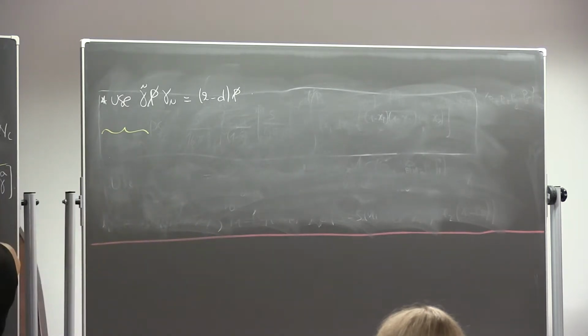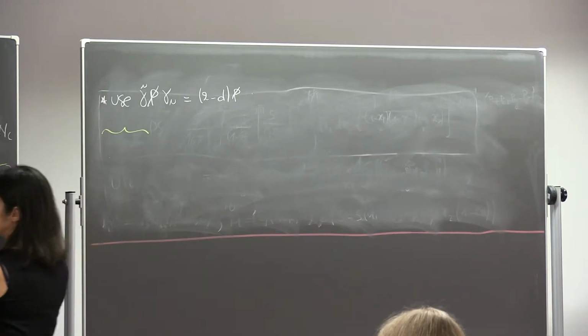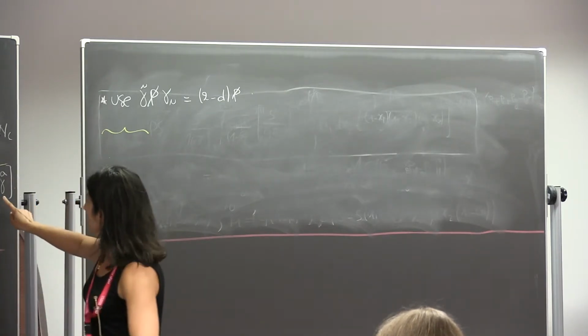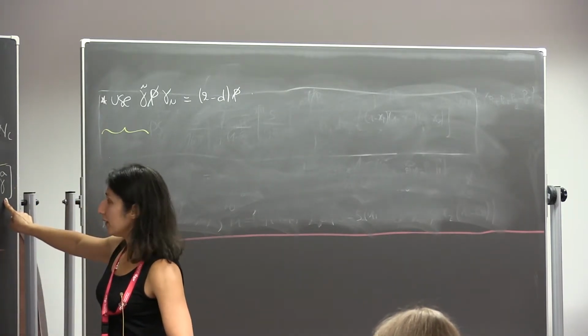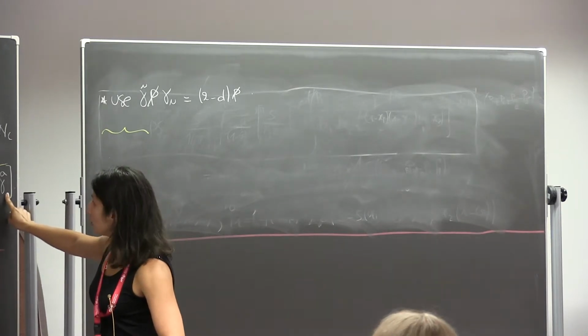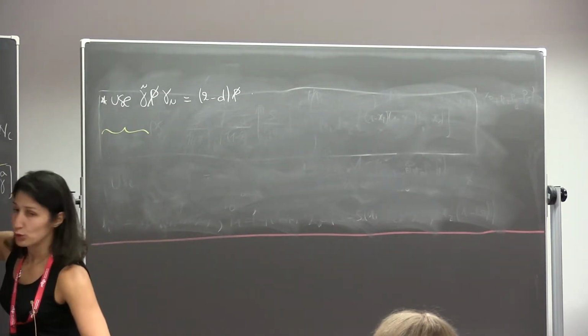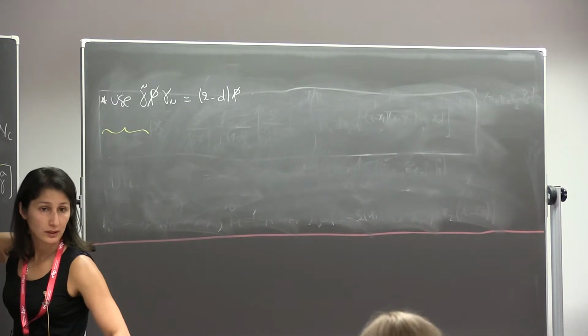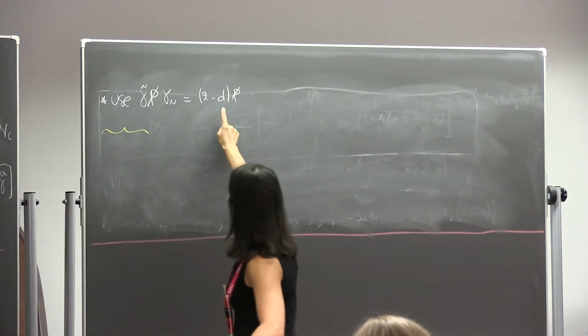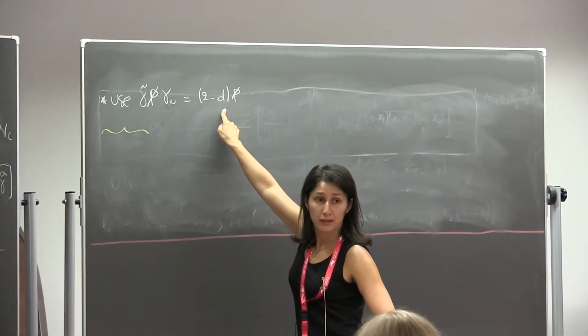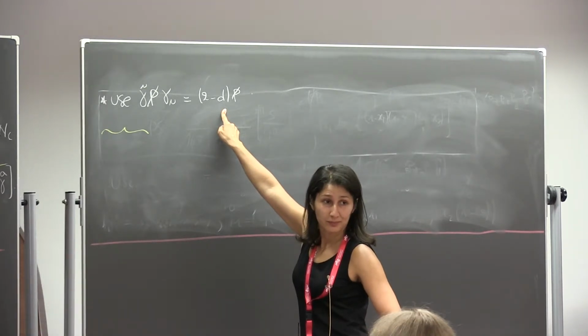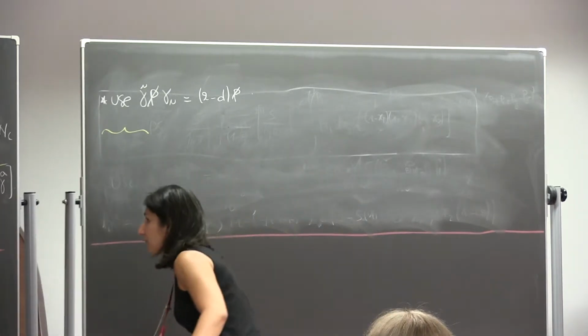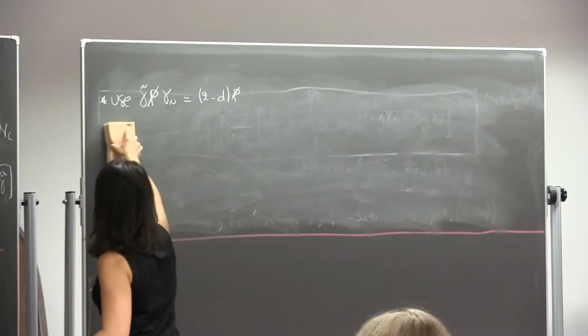I will multiply first with this g mu sigma, and what that does is it will turn the index sigma into a mu, okay? And then I use the trace to move that gamma mu to the beginning of my trace, all right? And then I use this relation. Did you get it? Then I don't have to do it explicitly.